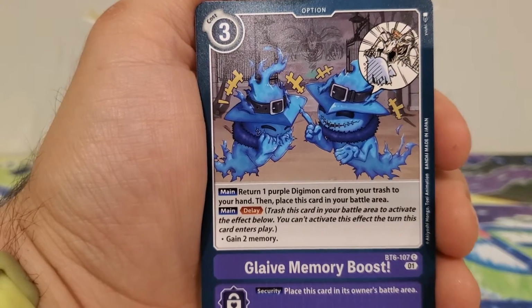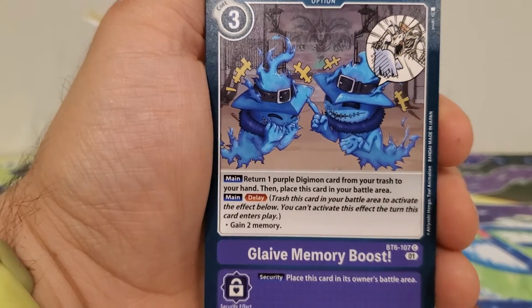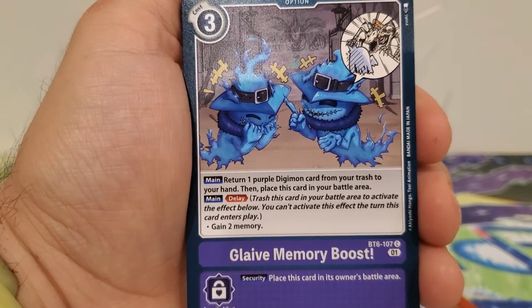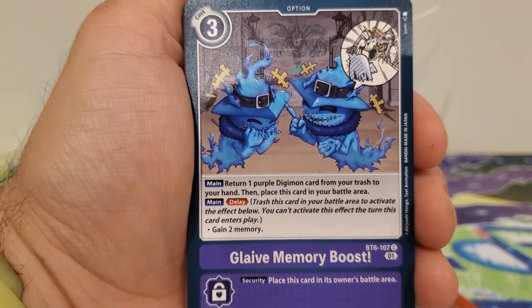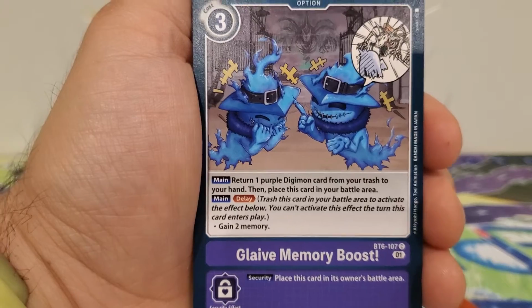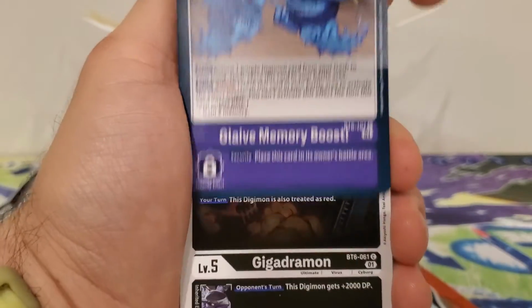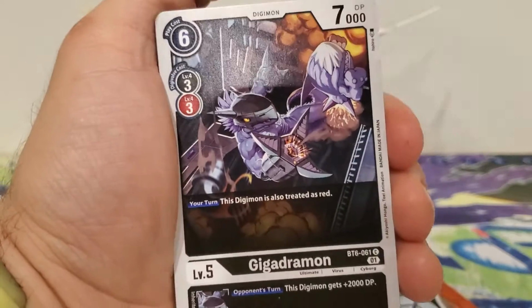I'm not too sure how much I like these cards. It's a new mechanic, which is neat. But there's a lot of other option cards I would like to have better. I could see you being able to play bigger creatures without having it go to your opponent's turn, but I'm not sure how I feel about that.